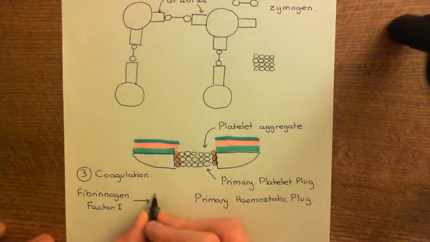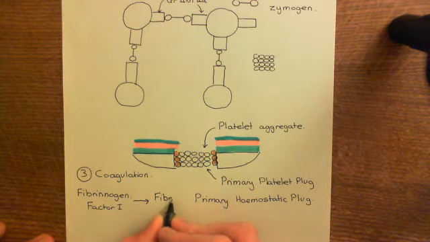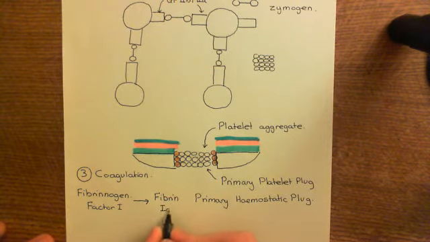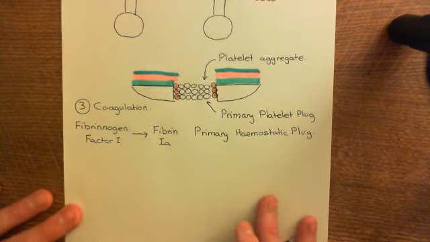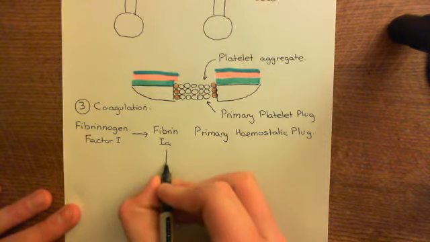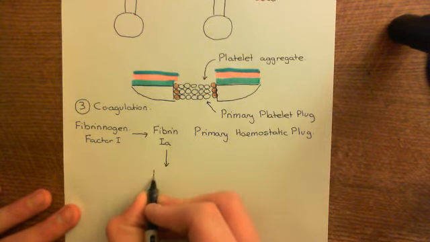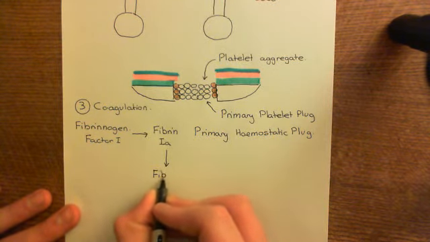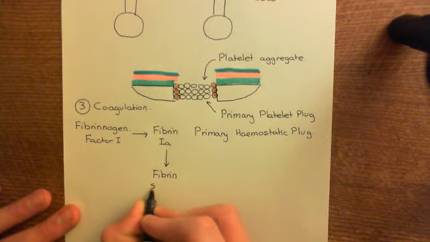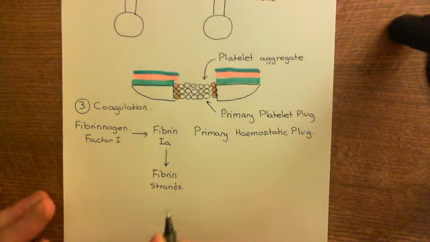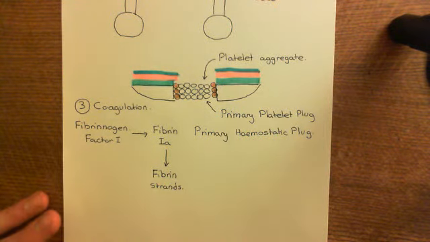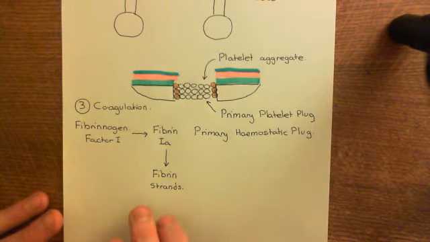It can be turned into a protein known as fibrin, and this, in the old clotting factor notation, would be called factor 1a, with a little a at the bottom to denote that this is the active form of factor 1. Now, the active form of factor 1 can then be assembled into great big fibrin strands. So you can polymerize fibrin into massive fibrin strands. They're big structures that you can easily see down a microscope.